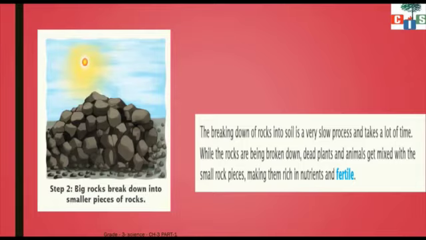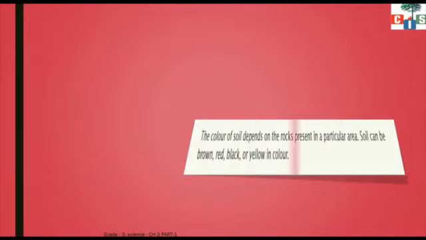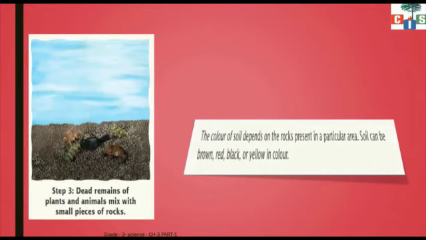While the rocks are being broken down, dead plants and animals get mixed with the small rock pieces, making them rich in nutrients and fertile. I will show you another picture so you will understand. In this picture you can see that the dead animals and plants are mixed with the small pieces of rock. So what will they do? They will make the soil fertile.